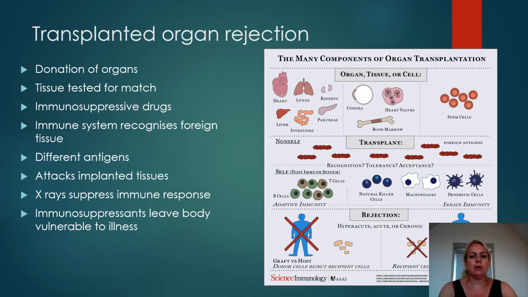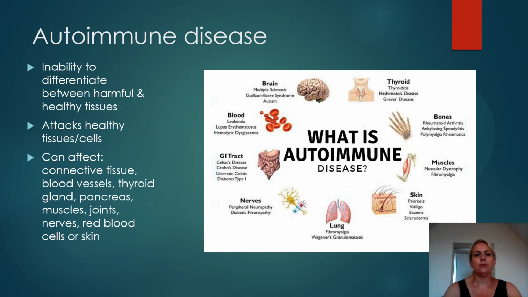The immune system automatically thinks that it's a foreign body that's entered the system, so it tries to attack and get rid of it. That's why they need the drugs to keep it in place. Unfortunately, these drugs can make people more prone to other infections because it takes down your immune system's defences.